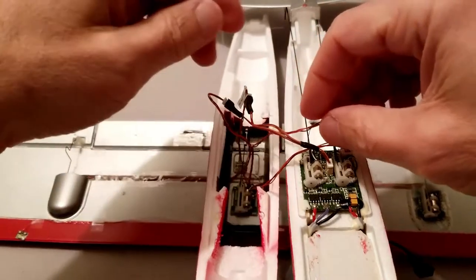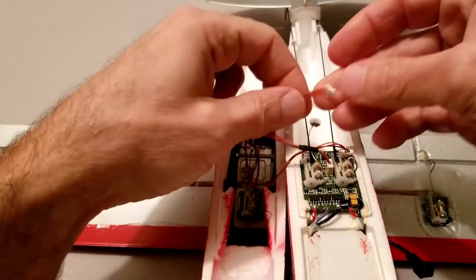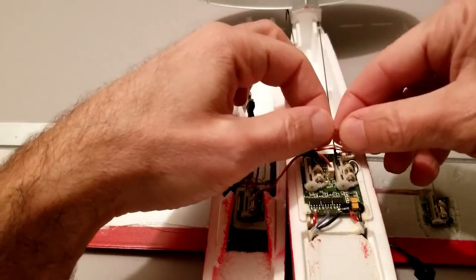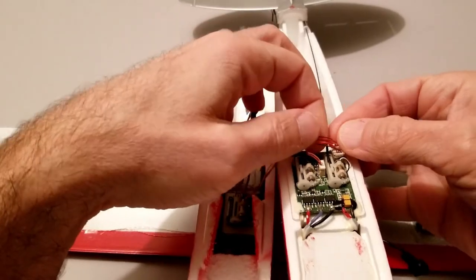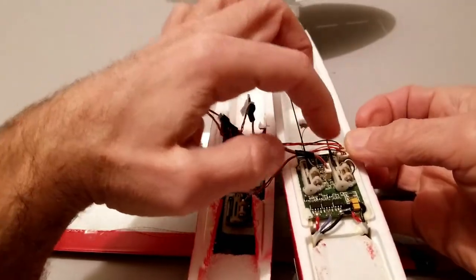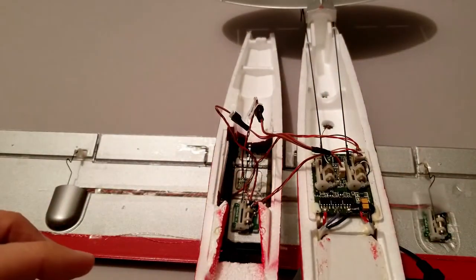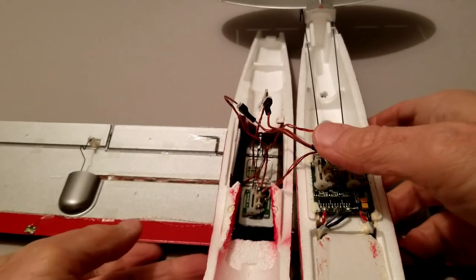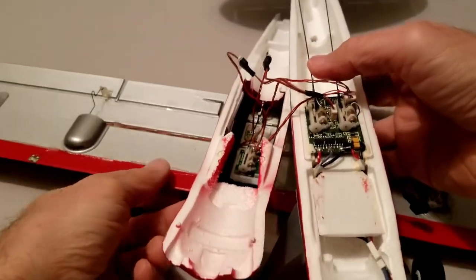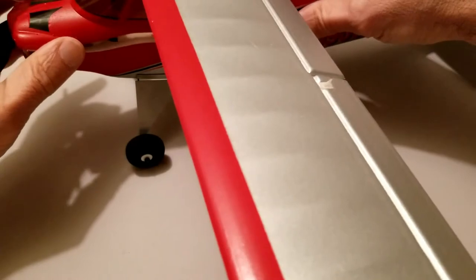Now this is the old left aileron servo coming from this one. This didn't have any issues. Let me connect that one. One needs really small hands to do this, especially while taking the video. Okay, so everything is connected. Let me temporarily put the top on the plane like this, just so we can check the servos and everything.